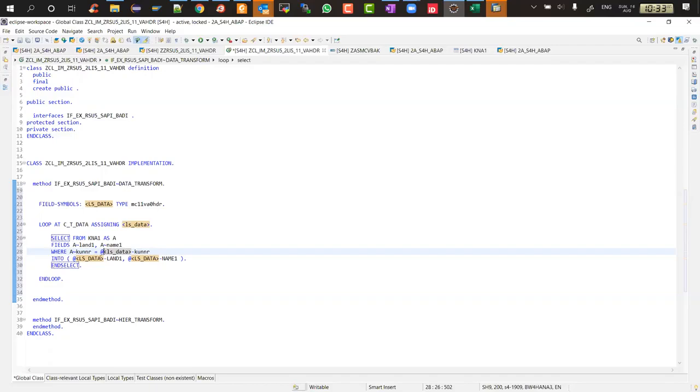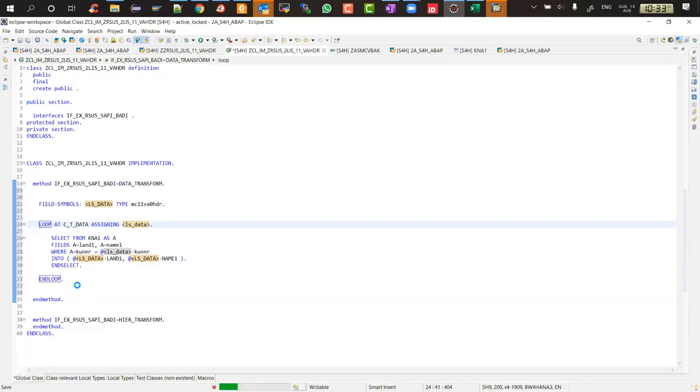Directly into the field symbol. What I mean by that is directly it will be assigned to CT_data. So I don't need any temporary variable and then again put that back. When I'm using the field symbols, it's basically the pointer to that memory location. So I'm directly assigning that to CT_data. So @this, and select and loop.